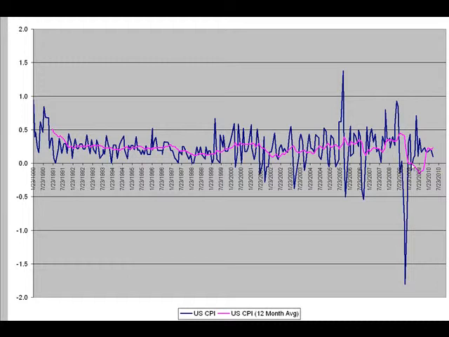We see the blue line is the U.S. Consumer Price Index reported this month at 0.1%, the previous month at 0.2%. Now the violet line represents a 12-month average. We can see over time the CPI will oscillate roughly between zero, sometimes negative a few points, to positive half a point, sometimes positive a few points. At the moment, the CPI is moving to the downside.